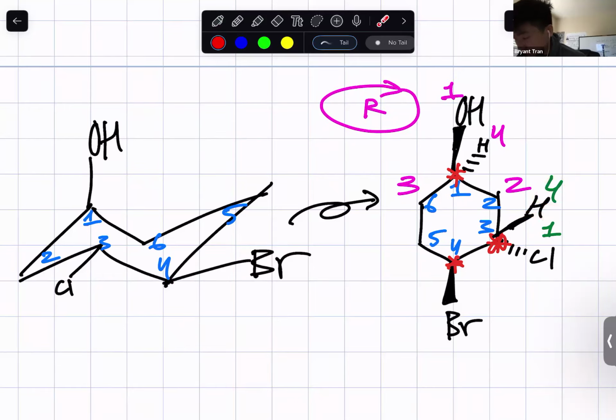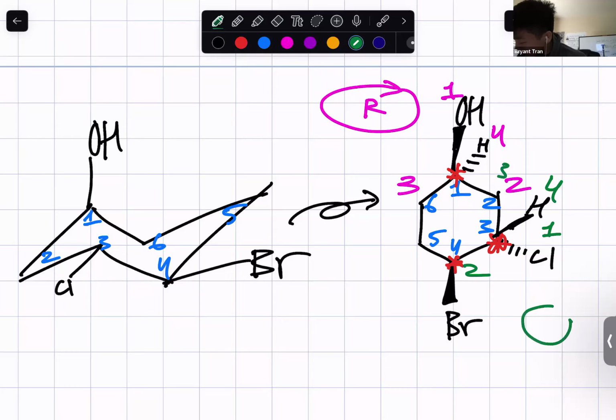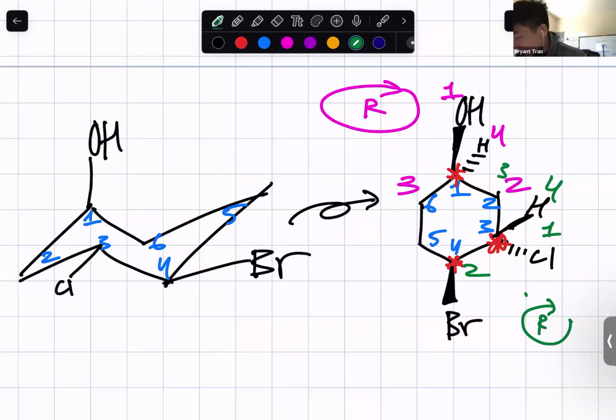And then now which carbon here would be number 2? Carbon number 4. Yes, two, three, and going this way is also clockwise. But what would you notice that would not make this R because it's going clockwise, like on this current center here? The hydrogen is supposed to be wedge. Yes, right. So it looks R, but it's not R.